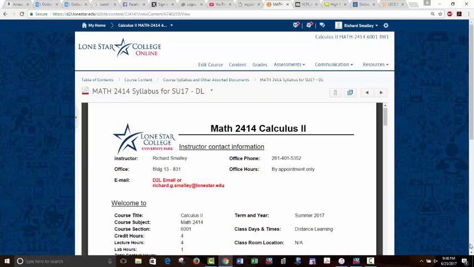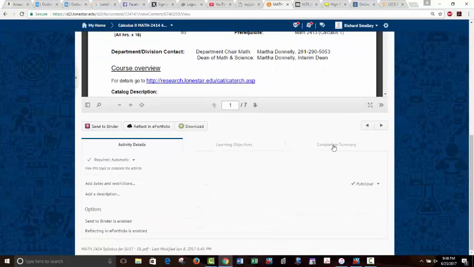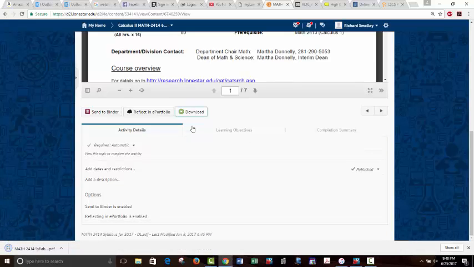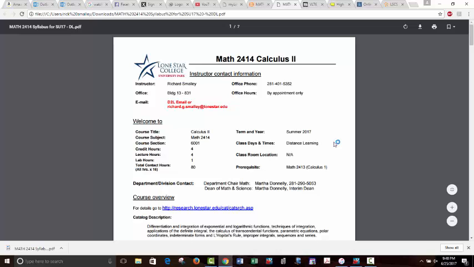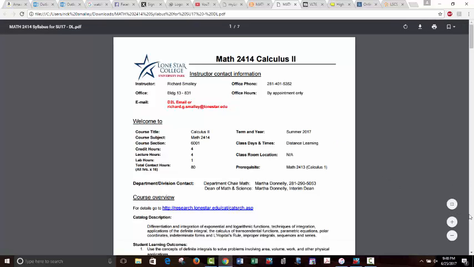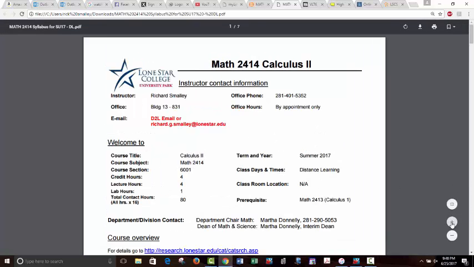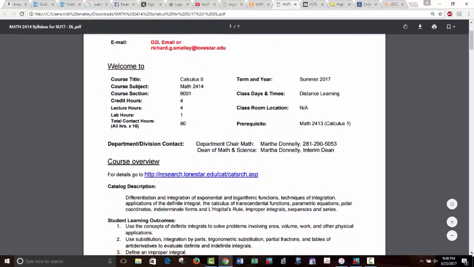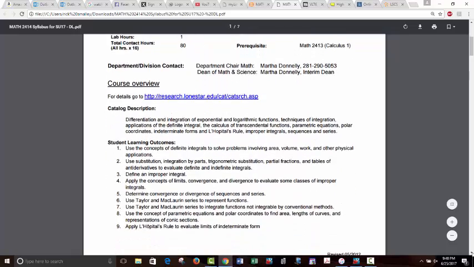And so anytime you want to download these to a file, you scroll all the way down to the end and hit download. Drop it to a nice PDF file for you, because the screen in D2L probably won't show too much at once. Since you are obviously capable of reading this, I'm going to skip right through this unless I see any blatant mistakes or if you see anything.